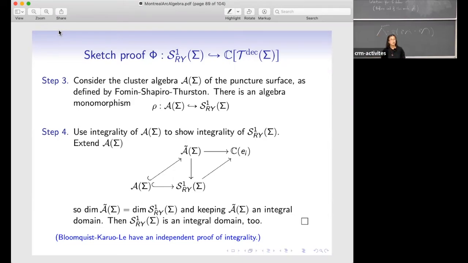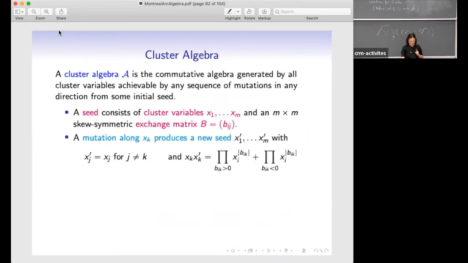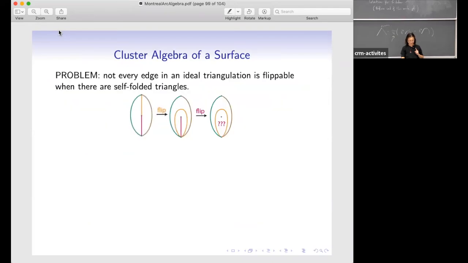At the beginning of the sketch of your proof, you related the data you wanted to analyze to the arcs on the surface, which now play the role of cluster variables. Does it matter from which cluster you begin the argument? Because different triangulations would result in different clusters. Yes, the proof is completely independent of the initial cluster. Okay, I'm going to use this as an excuse to page through.